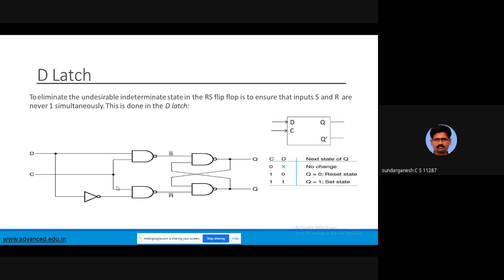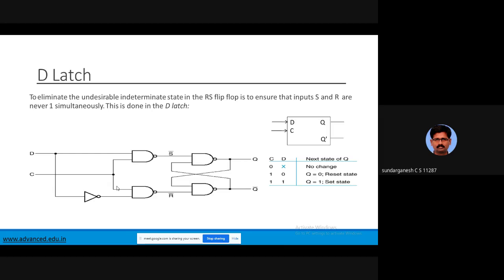Next one is D latch. So what is inside the D latch? It is only an SR latch. What I am doing is connecting the S and R inputs together. What will happen? It becomes a single input. So we are calling this input D, and we are calling it a D flip-flop. If there is a clock, it is a D flip-flop. If there is no clock, it is a D latch. Okay. So it is a D flip-flop because a clock is available.